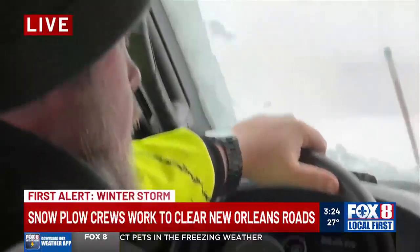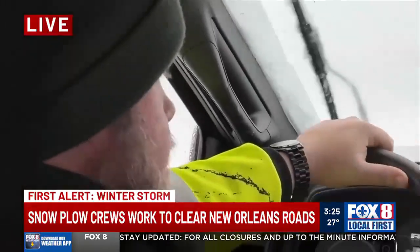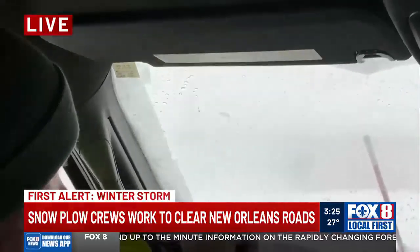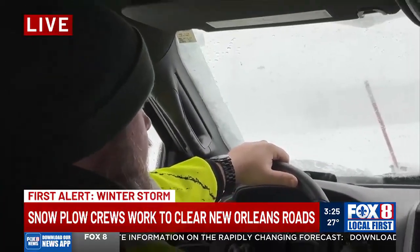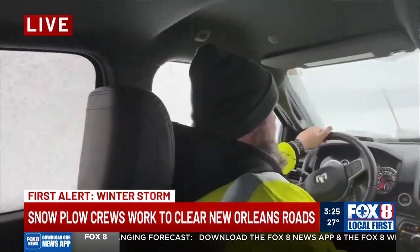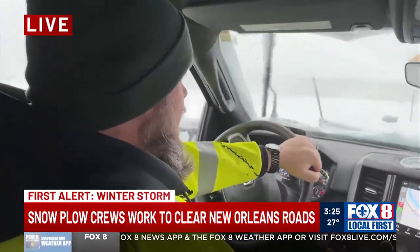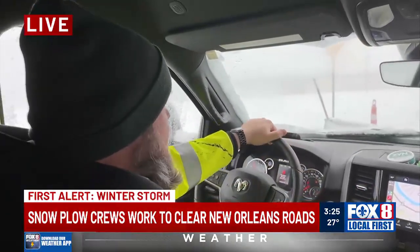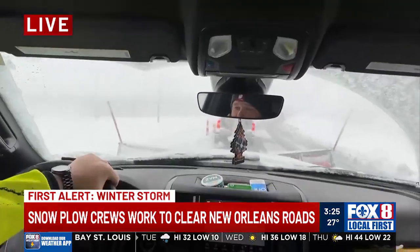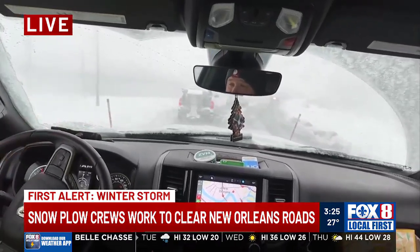So as we were coming over the Crescent City Connection, you were saying that this is a legitimate snow. I mean, this is like South Louisiana snow. You get some snow, but this is one of the bigger storms you've seen. Yes, I mean, especially for this area of the country. And we were talking earlier, sometimes a winter storm warning will get issued in parts of the country like this for maybe only an inch or two of snow. But this one was earned. 5, 8, it's 10, 12 inches in some spots in Louisiana. Definitely earns the winter storm warning plus the blizzard warning on top of it.